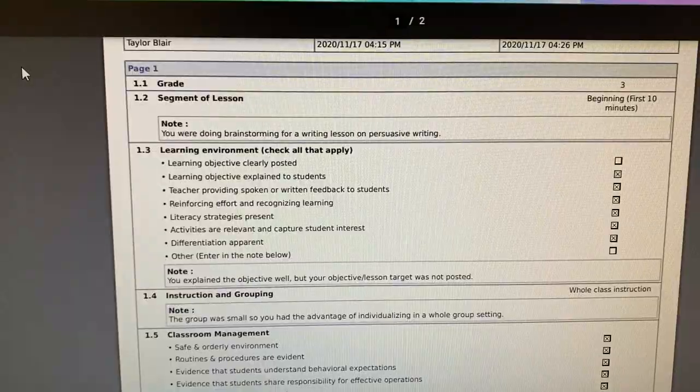But then today, in the first 10 minutes of our writing lesson, she just popped in and she's like, isn't that a good time? And it's like, I guess so. So I did not know, I didn't plan for this. I don't know how it went, but she just now sent me the walkthrough because I guess now it's all electronic through the internet. So now I'll show you my E walkthrough.